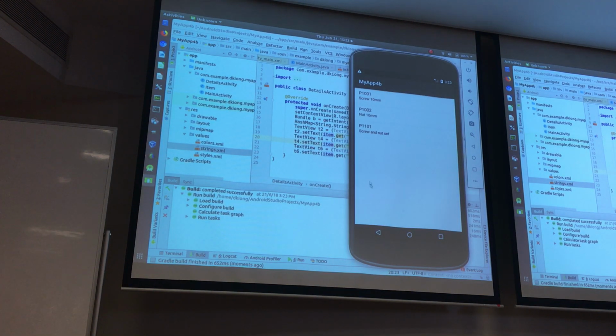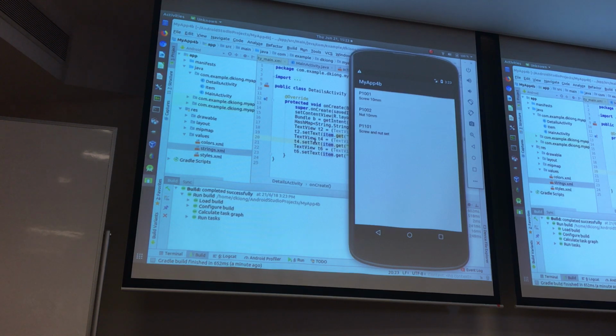So these are my 3 items. Selecting on it gives me the detail over here. Okay, so just to show that it's not the nicest layout, but basically just to show that you are able to put that all together. Okay, so this app over here consists of 2 activities.